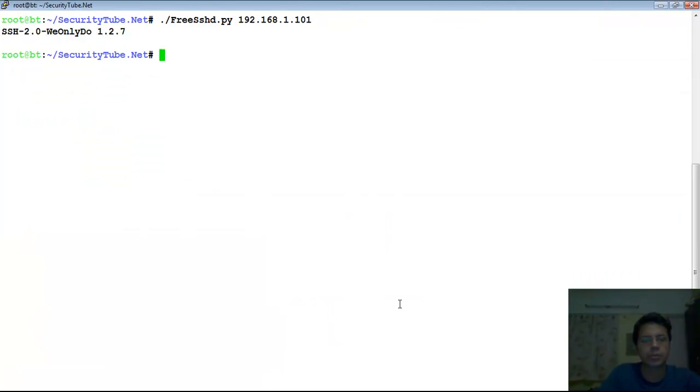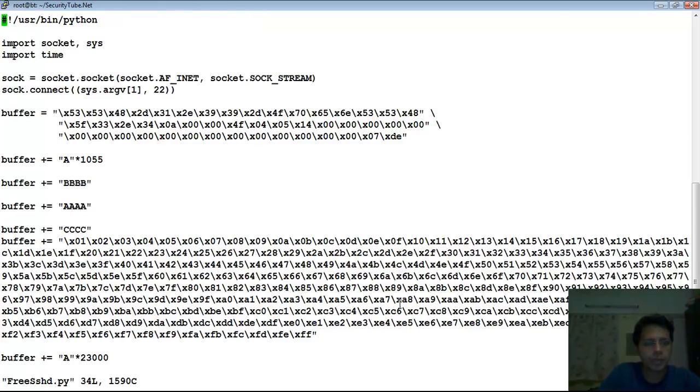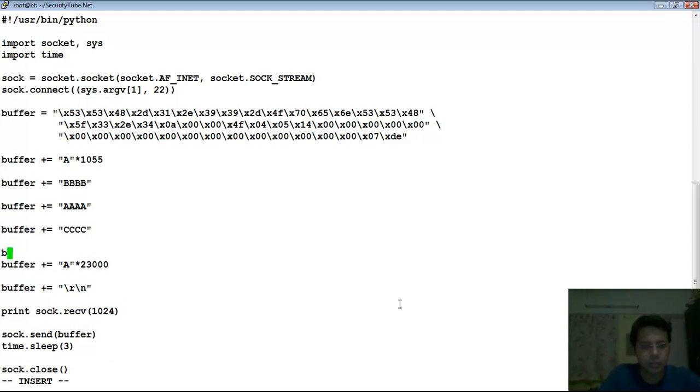Perfect. So let's just go ahead, copy it all up, go to this terminal, open up our program, and now let's quickly substitute this with our shellcode.